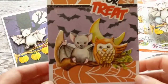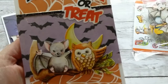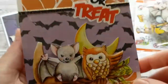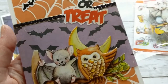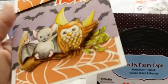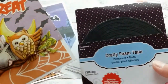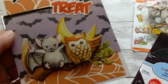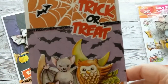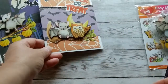The next one, look at this one. Again, the background papers came from my stash, but the embellishment is from the Easy 3D pack. And here you have it with the owl. They're lightly glittered, and I stacked them with my crafty foam tape. I introduced that last week. See what I say when it needs to be black, because it looks kind of, it's not so prominent. So this is the scrapbook adhesive. This is my absolute favorite 3D foam tape. And I introduced it last week. But this is so cute. And then the trick or treat, of course, got a little bit of a glitter border. This little bat sticker came from that Halloween pack that I had in my stash.